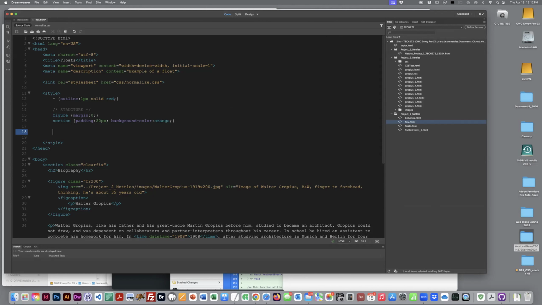Once we had floats, we could use floats to put items next to each other. But it really wasn't robust because you could never center those items. You could float them left or right, but you couldn't float them to the center. So they came up around 2010 with something called Flex.